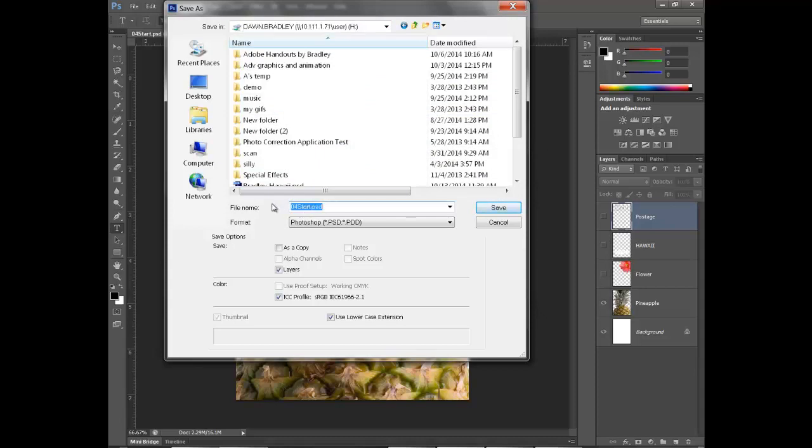We're going to rename this. To rename the whole thing, you're going to type your name. I'm going to put a class period in here, and then I'm going to do underscore, and I'm going to type Hawaii.psd. There's no need for you to put a class period. It's just so I can keep it organized with all my classes. From here, remember it's a PSD because we're saving it in multiple layers, so we press Save.